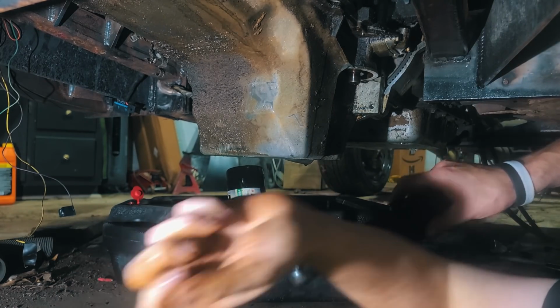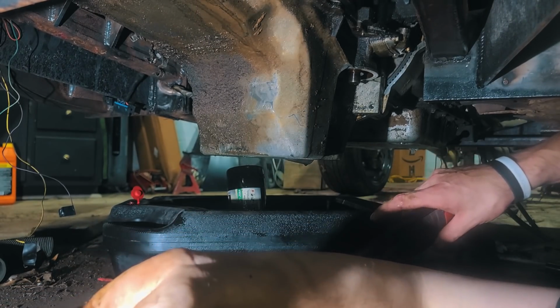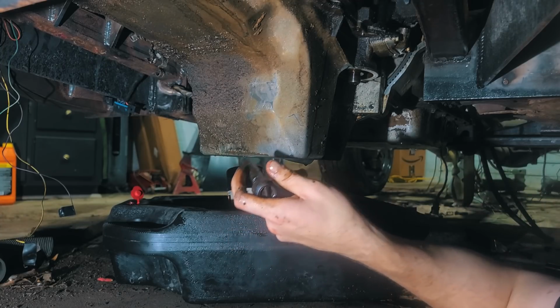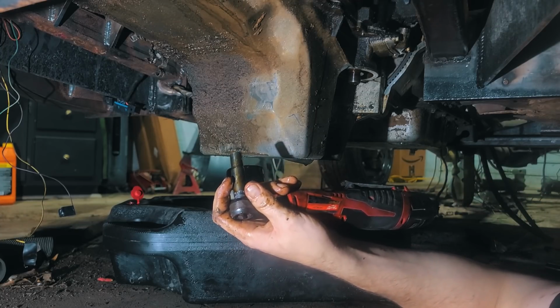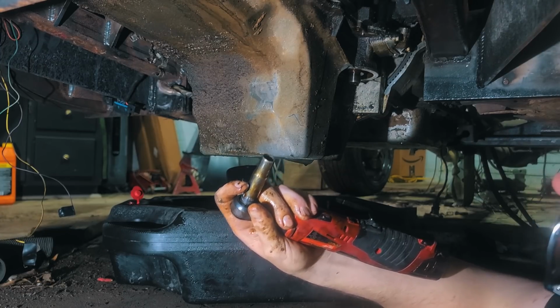I've never pulled the pan off of an LS, so I don't know. And if you want to link some good information for me on torque specs and patterns for putting these back on, well, actually, now that I think of it, I will have already done that. No, never mind.